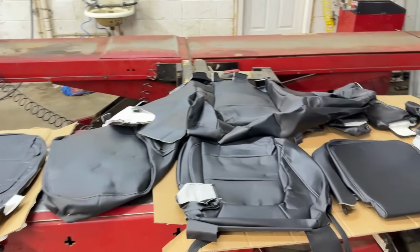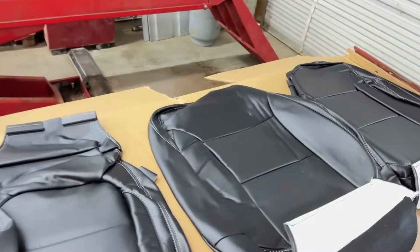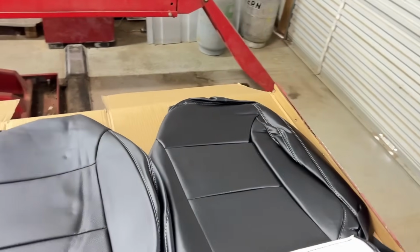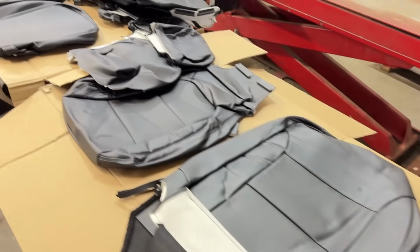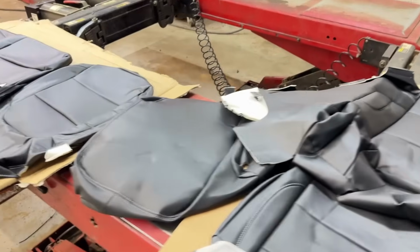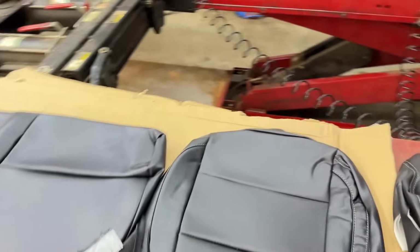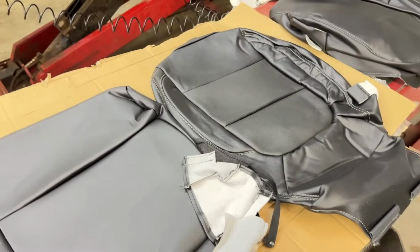Okay, so next thing I want to do is actually upgrade our cloth seats to leather. Might as well. Definitely going to add value to the truck. And since our other stuff was kind of rough looking, might as well get it upgraded. So I think it's a double win. We take off the old parts and we put on new, better parts. Really wasn't too expensive. They have a lot of kits on eBay, so just shop around. We'll try this one out.